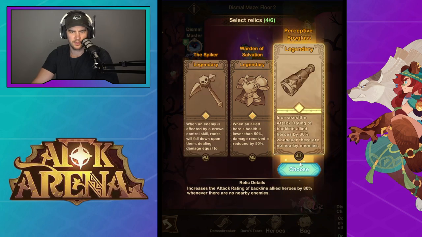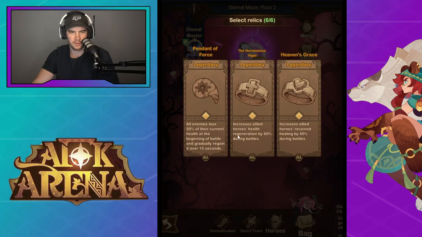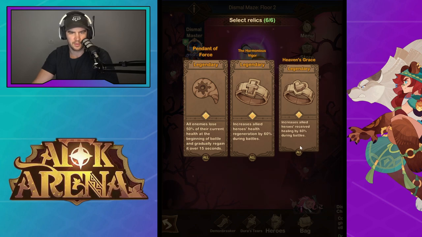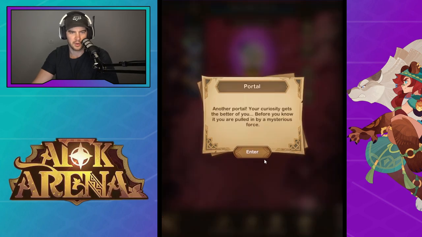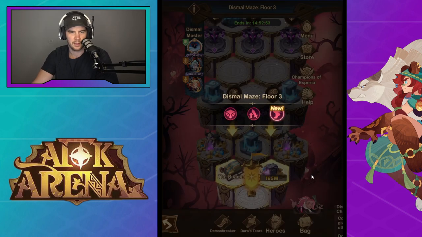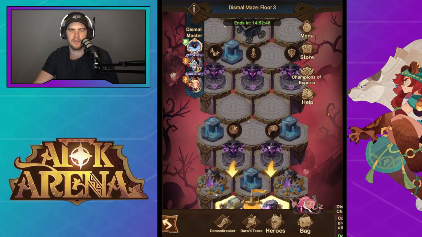That'll do. That'll do. Because we might... That was a bad choice. No, we don't want that one. Let's just do that. Okay, sweet. So now we go enter. And we're straight into the third floor. That is good. I love that. Works on Dismal. That is fantastic.